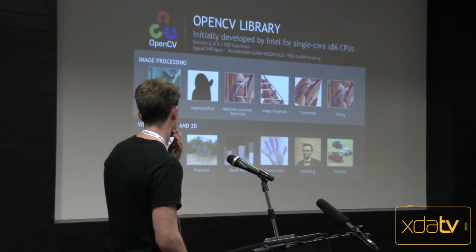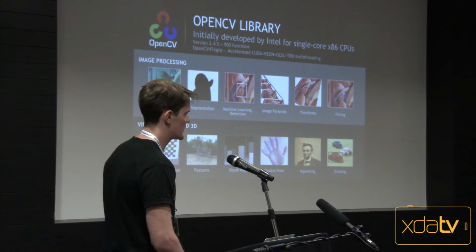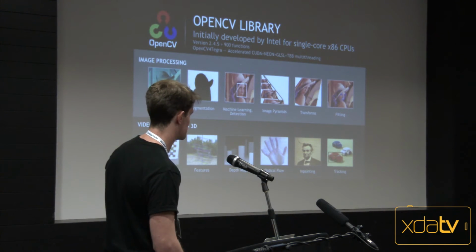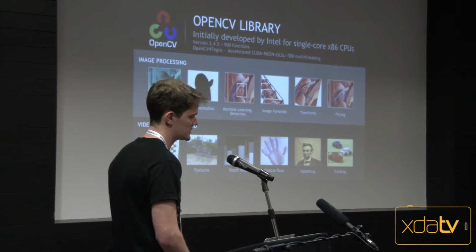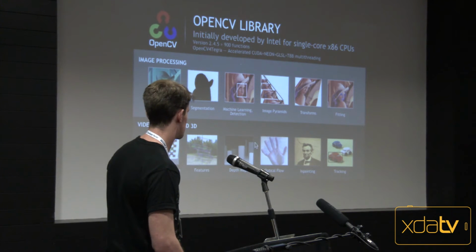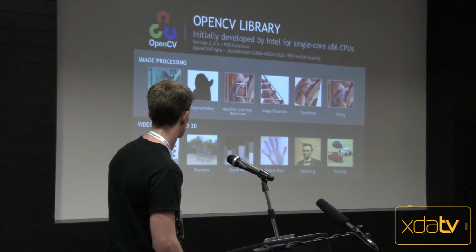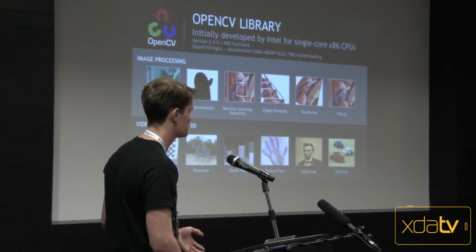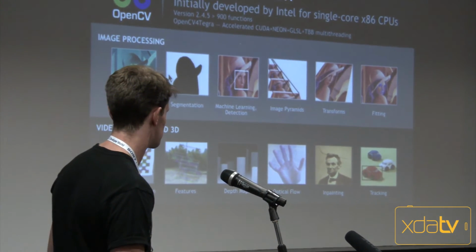So this brings us back to OpenCV, which we discussed a little bit earlier. OpenCV is maintained by Willow Garage, and it's been developed by multiple parties over the years. There are now contributions from Aldebaran, and these are some of the more basic features of OpenCV. So you've already seen some demos in action, but like I said, CUDA is very well suited for OpenCV because CUDA handles massive data sets. It can handle matrix multiplication, linear algebra, and it can do multiple parts of the matrix in parallel. And so here we have the depth maps, which we've already seen. We've already seen optical flow. We've seen object tracking. We've seen features. Camera calibration, if you actually get deep into robotics, will be a constant nightmare. So it's nice that OpenCV addresses some of these issues.